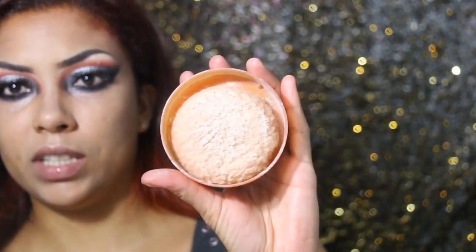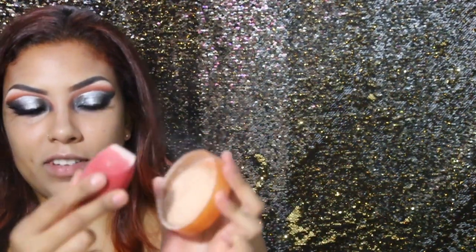This little fluffy thing that I came with, I put it upside down on the top of the lid, okay? And then I'll take this Morphe Beauty Blender and I take the flat edge of it and I just tap it onto this puffy sponge there. So I don't have too much or too little, it's just right for me.